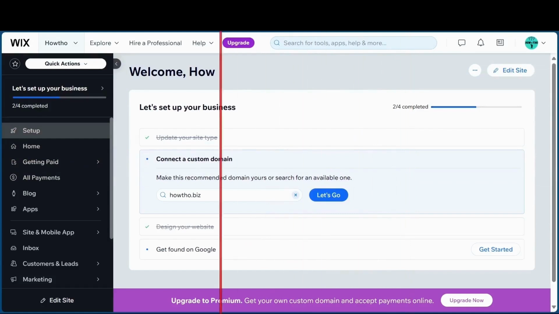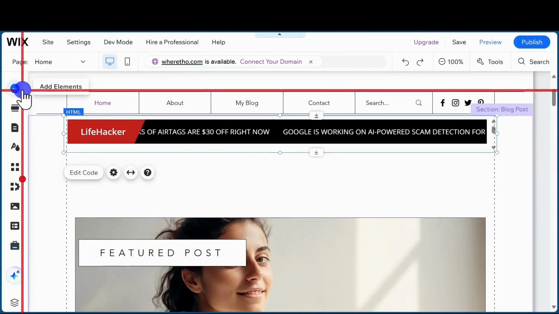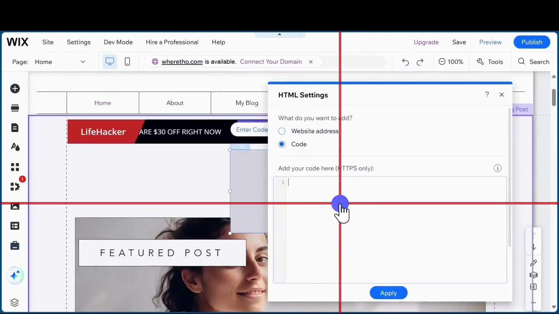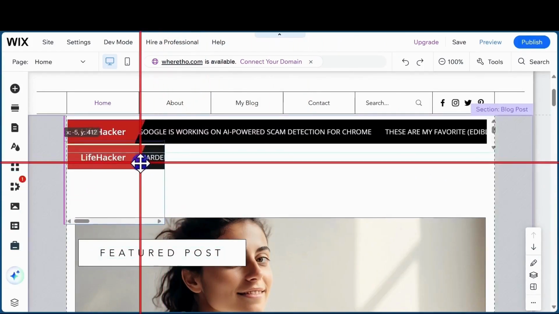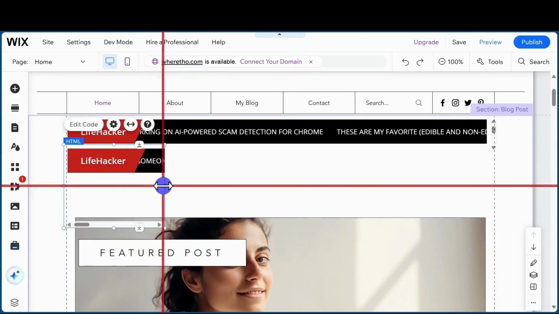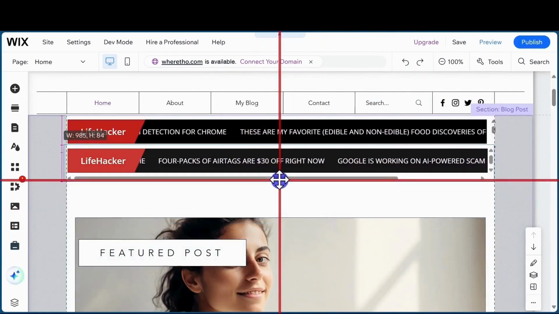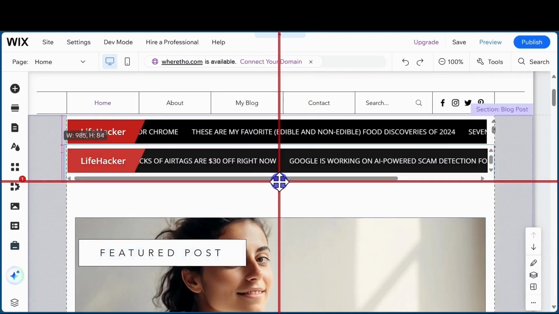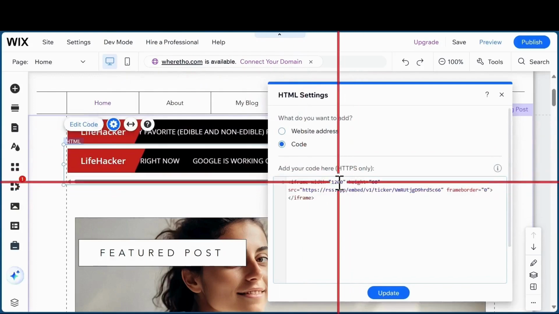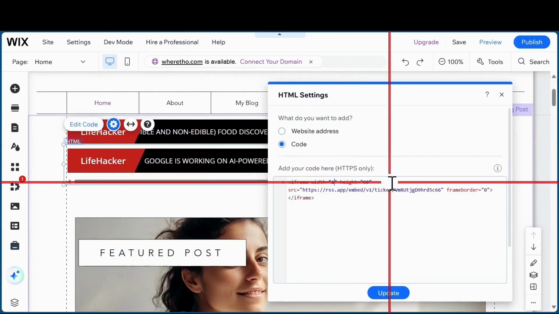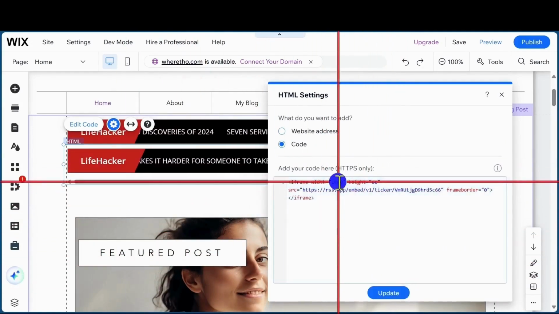Now for option 2, copy the code without the responsive option enabled. With this option, I had a horizontal scroll bar, but I was able to remove it by manually adjusting the width of the element. The width was set to 1200, so I gradually lowered it to see if the scroll bar would disappear. It worked in the end, but it took too much effort. That's why I prefer option 3, which doesn't require much setup.